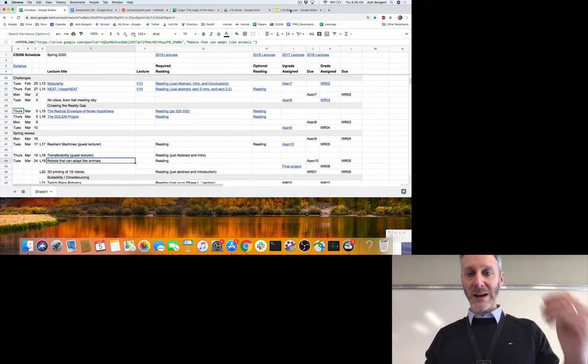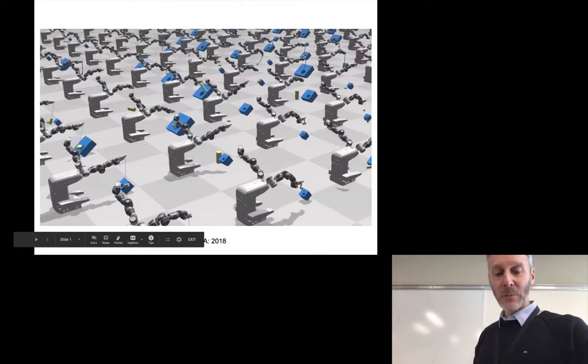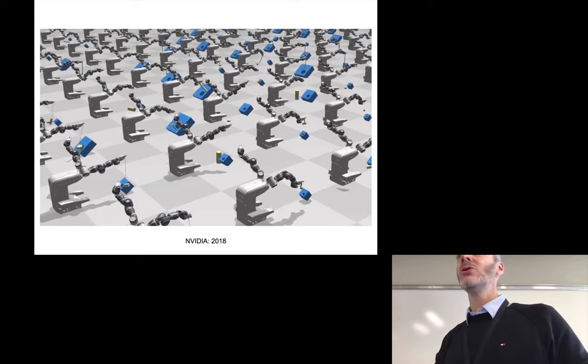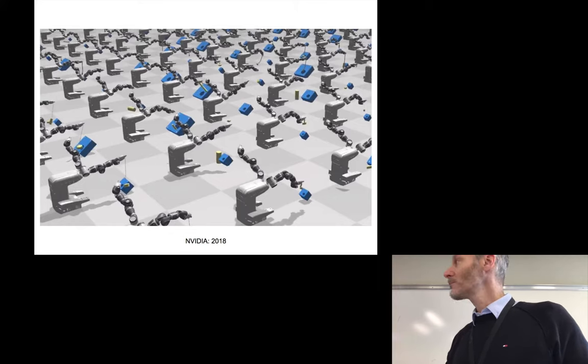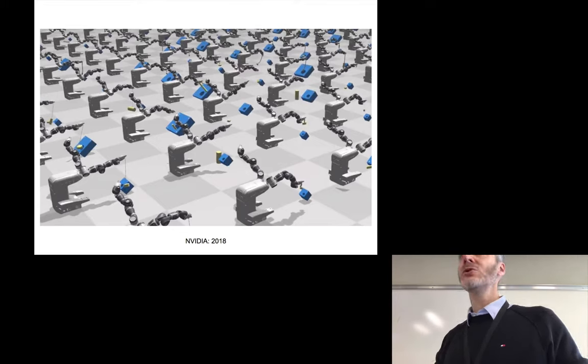Before we go all the way back to the early 90s, let's actually start in the present day, or at least 2018. There was a research paper published by the NVIDIA Corporation, who is famous for creating some of the first graphics processing units, or GPUs, back in the late 90s, early 2000s, which are now relatively commonplace. They are primarily a hardware company, a GPU company, but like every tech company on the planet, they are also diversifying their portfolio into AI. And this is NVIDIA's contribution to AI.